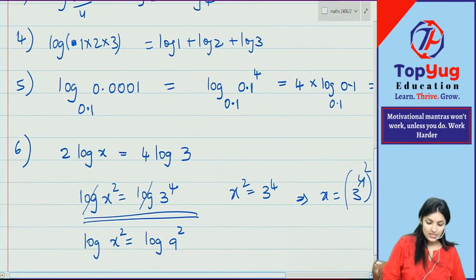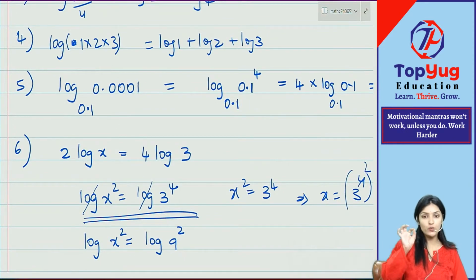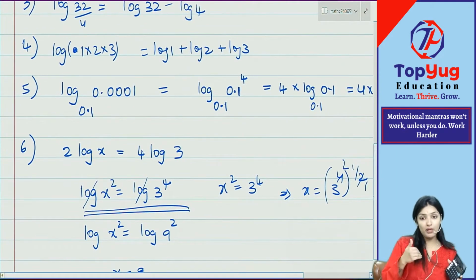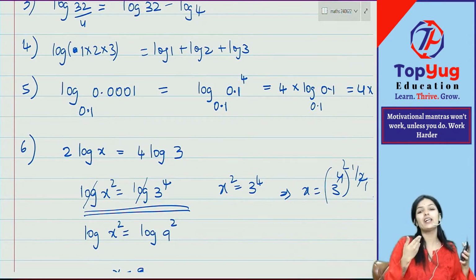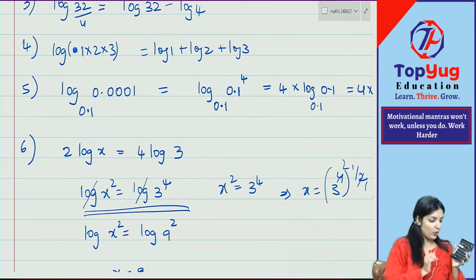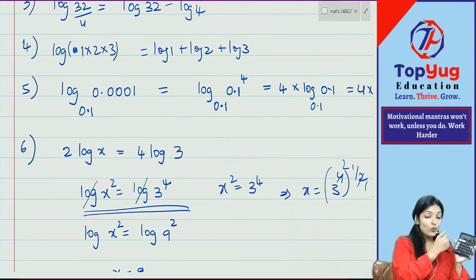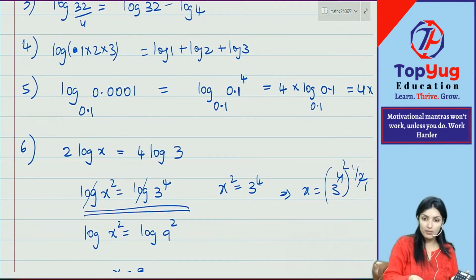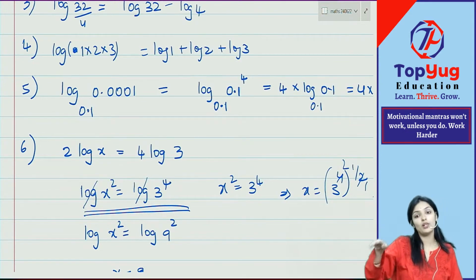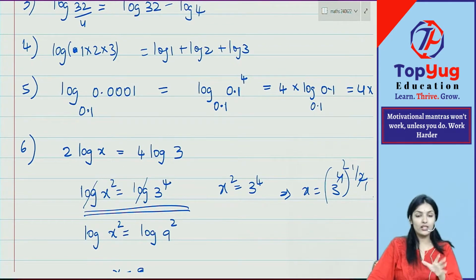Sure. This is 0.0001. Right. So what I have to do is, whatever the base is given, I need to get the power in terms of base only. So 0.1. Now I can't go on writing again and again. That's a waste of time. So what I will do is into. Matlab it multiplies itself. When I'm putting into and is equal to sign, it is multiplying itself. So 2 times ho gaya, 3 times ho gaya, 4 times ho gaya. So at 4 times I'm getting whatever the number is written over there. So can I write it: 0.0001 is equal to 0.1 to the power 4. And then using again the same formula.